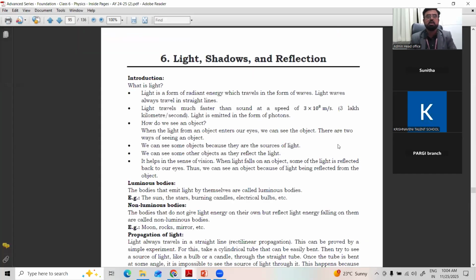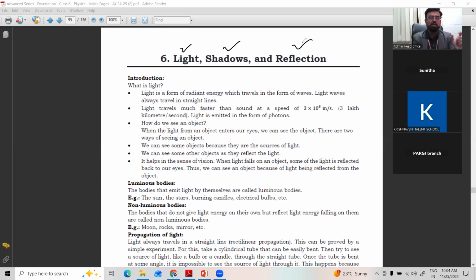You can see here, this is our page number 91. We can see there are so many important points about light. Here we discuss what is light, what is a shadow. You know, shadow is also a very important term. And one of the important properties of light, reflection. These 3 important words we learn in this chapter in the coming 2 or 3 sessions. Clear? So there are 3 topics with elaborated examples.